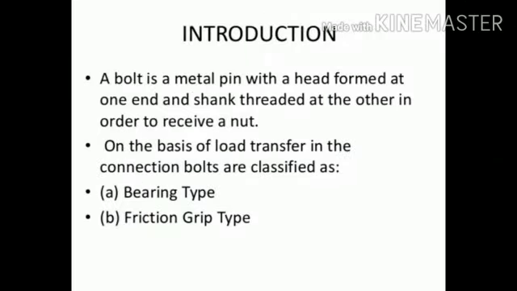A bolt is nothing but a metal pin with a head formed at one end and the shank threaded at the other end to allow the nut to get through it. According to the basis of load transfer in the connection, bolts are classified as follows: bearing type and friction grip type.